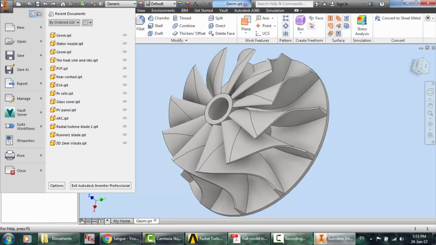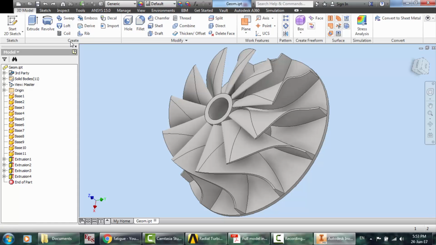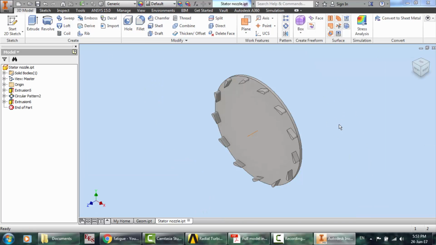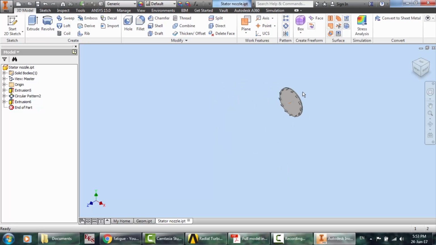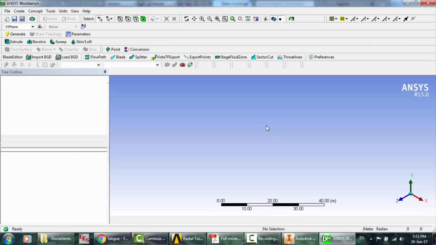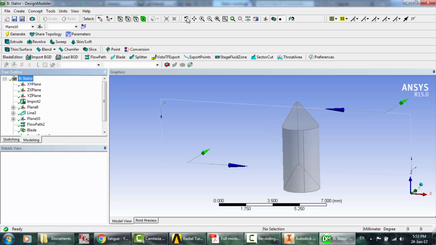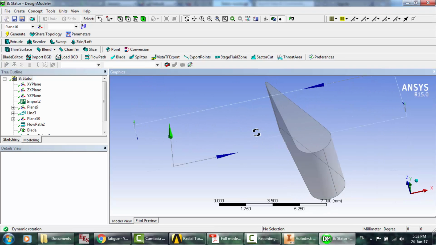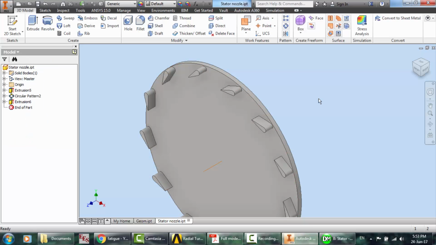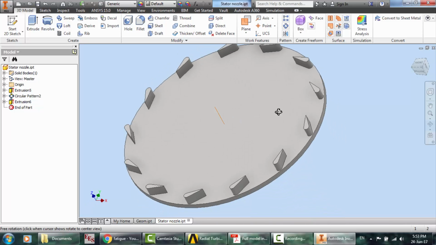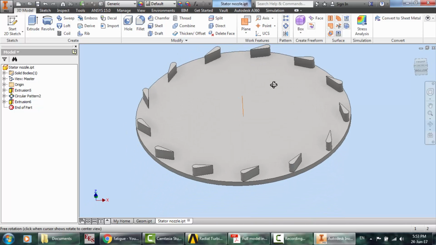Also we have here the stator nozzle. This is the stator nozzle, but in ANSYS we only have the blade. Yes, the same thing. You have to export it and open it in any CAD modeling software, and we added this part.